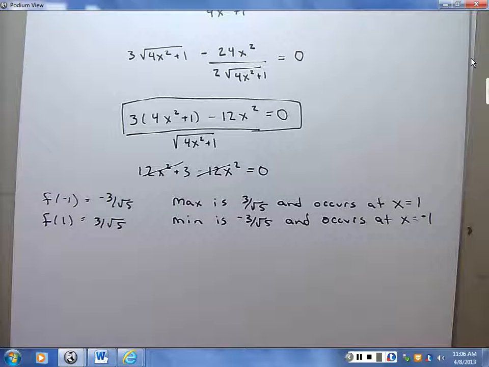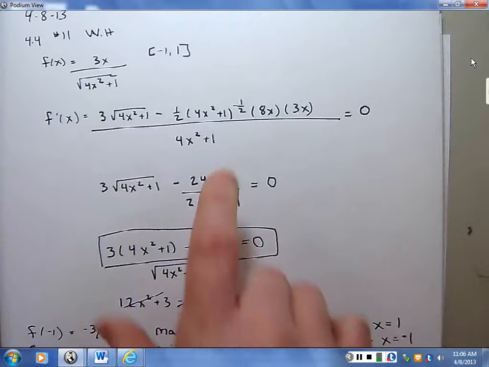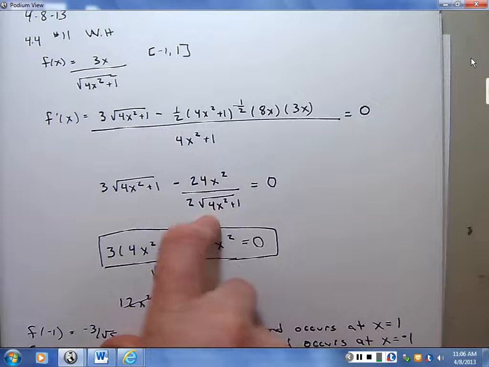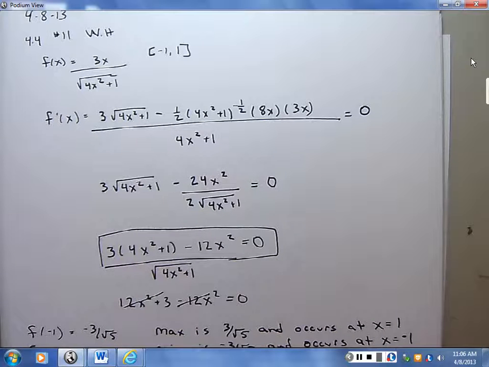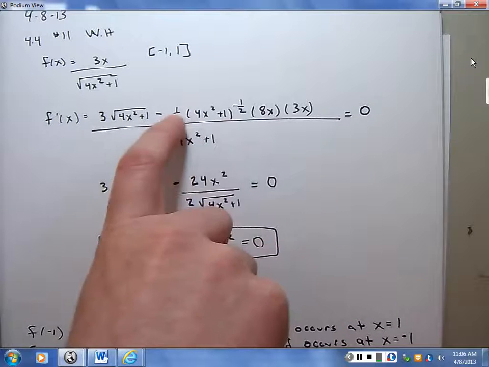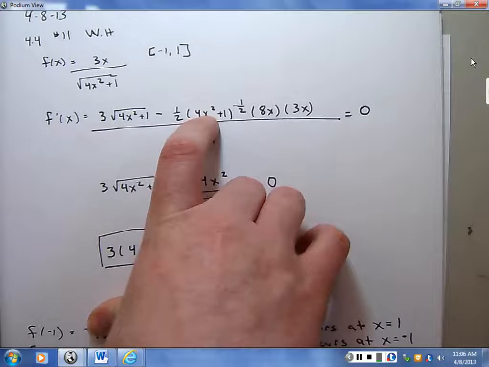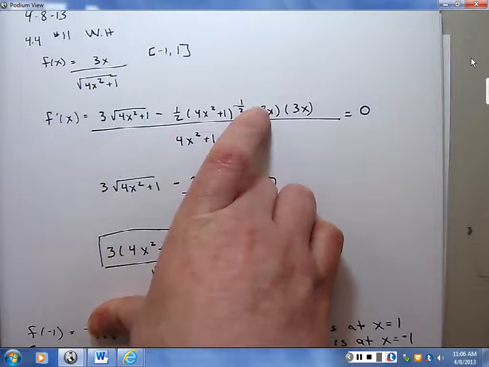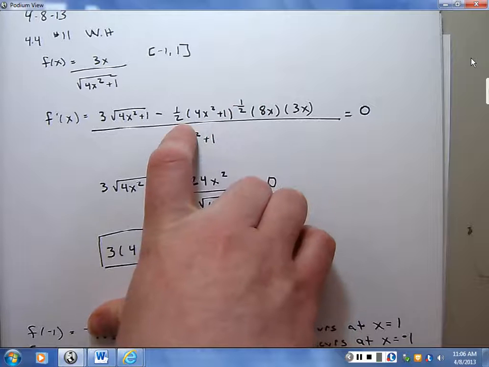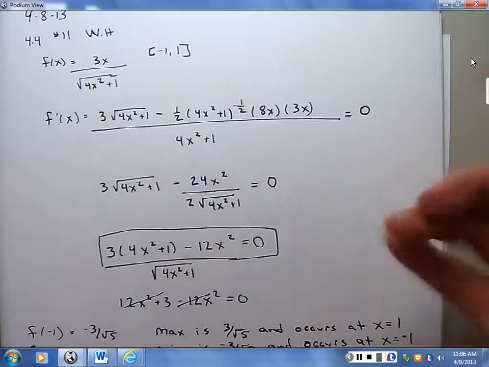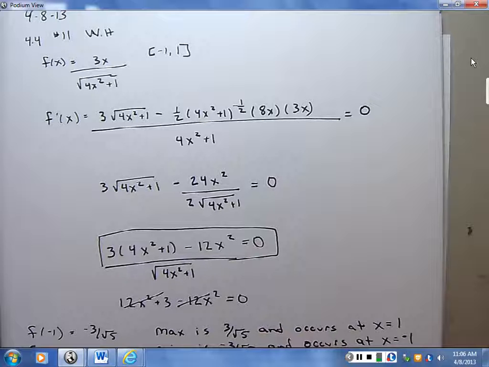So, does anyone have any questions on the algebra? A lot of times when you have something to the minus 1/2, write it as a fraction and then find a common denominator and simplify. You could multiply the whole thing by 4x squared plus 1 to the 1/2 power, and that's going to cancel this to be 1 because it would be to the 0 power. So there are other ways you can look at it, but question?